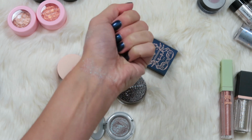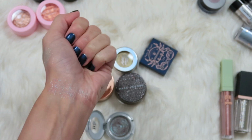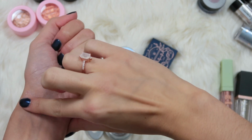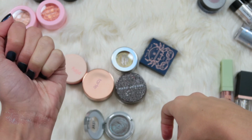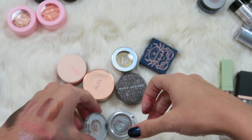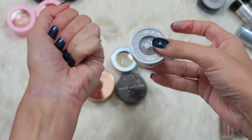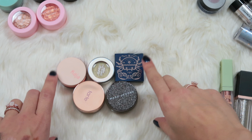It's very sheer, I feel like, compared to some other things that I have or have been using lately. I feel like when I first got this, it was way more unique to my collection than it is now. Yeah, I don't know, guys. I don't think I probably will use this all that much. It's pretty, it's fun, but it's kind of old, and I think I can do better at this point. All the rest of these guys, though, I know I definitely want to keep.